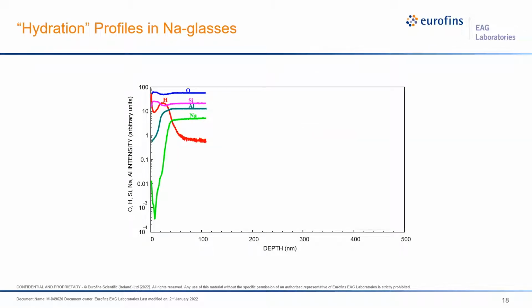One unique capability that SIMS has is the ability to measure hydrogen directly. It is quite useful in cases where you're looking at hydration profiles of float glass, which has a lot of sodium. When these surfaces are exposed and the hydrogen penetrates into the bulk glass, sodium leaches out, as well as aluminum. And eventually, this layer will turn into a sol gel-like network, which is less strong than the bulk of the glass.